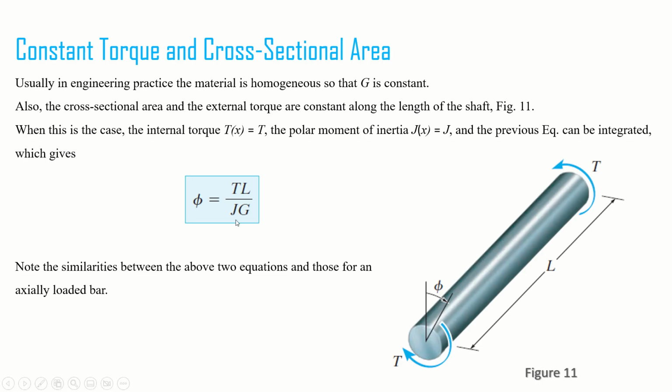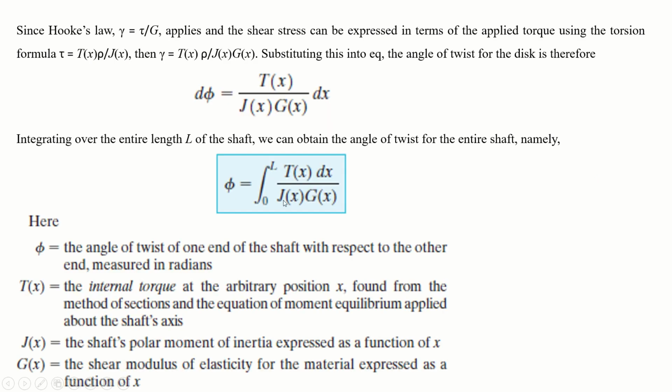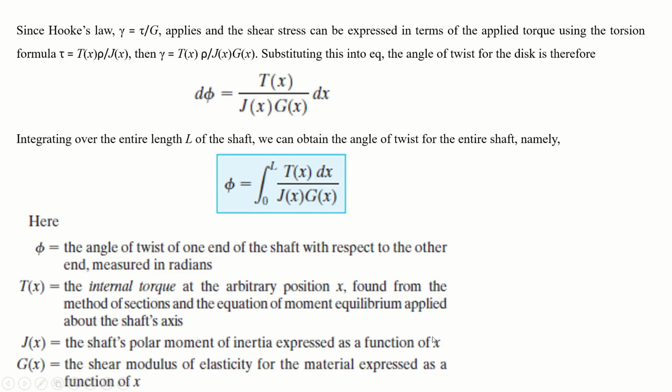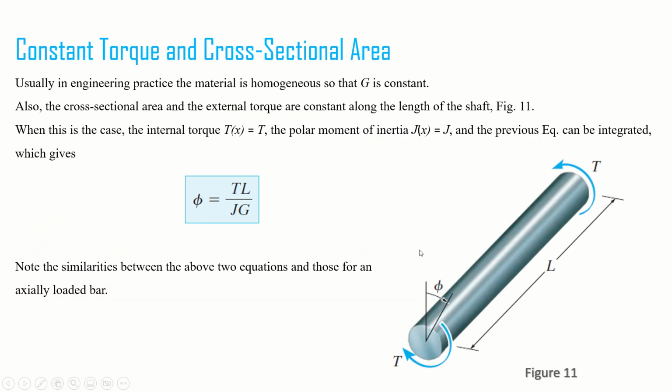Now please note that we have to make it simple for its application. So this is the final form, and this is how we got it. We have taken the torque as constant; this torque is applied as a constant value. The cross-sectional area is constant. See, there is no variation in the area, just like this one. And we have applied it through the entire length.